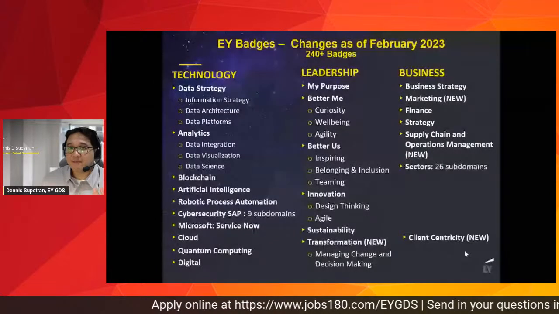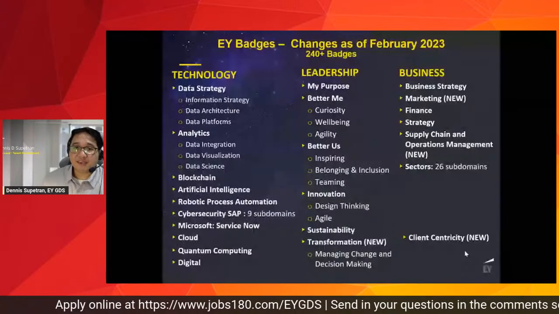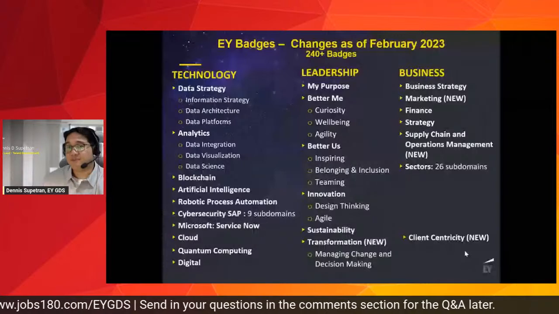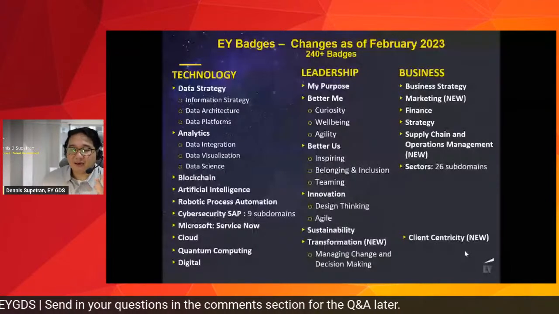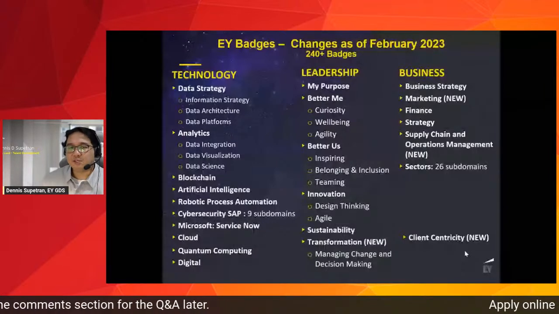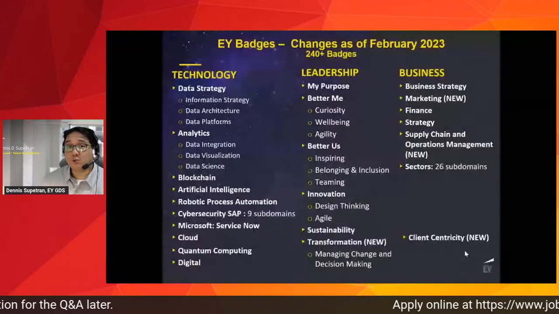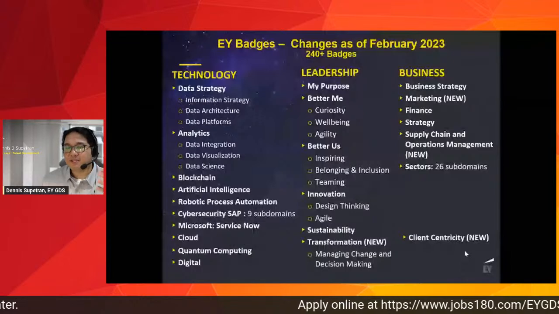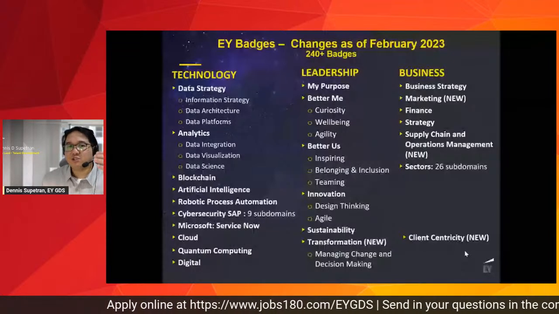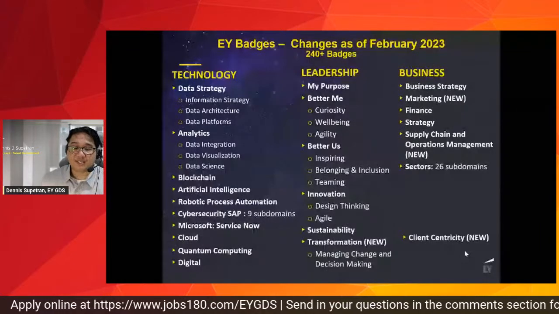So we have programs all the way, and this is available for everyone, whether you're from tax, consulting, or even assurance, right? So we have courses about data strategy for those individuals that are looking to go up the corporate ladder in terms of leadership. They want to be a team leader, a supervisor, a manager. We have these leadership courses that are available as well.